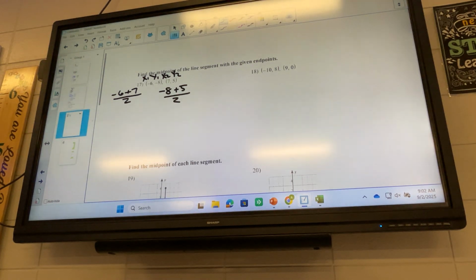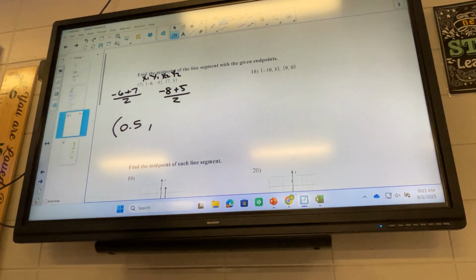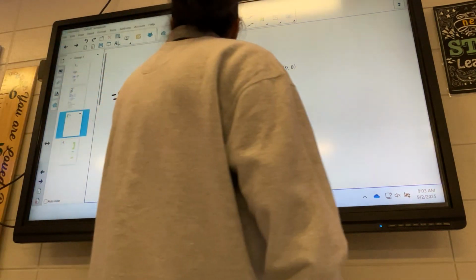And so what do you get for the x part? I don't know how to put it in the calculator. That's okay. So it's gonna be the first number. And then you do the same thing for the y part, and that'll be the same for these ones. What do we get for the first number? Yep, so 0.5, so if you got a fraction, you're gonna hit SD and convert that to a decimal. What about for the second number? Negative 1.5.